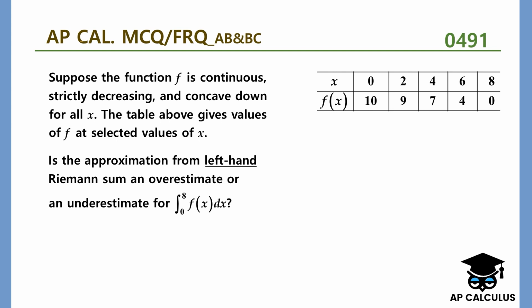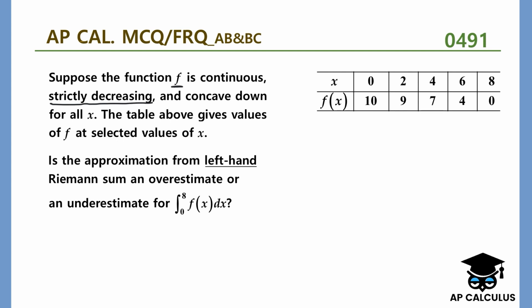Question 491. Is the approximation from left-hand Riemann sum an overestimate or an underestimate for this definite integral? Whether the left or right Riemann sums are overestimated or underestimated depends on whether the function is increasing or decreasing. For this problem, function f is strictly decreasing, right? When a function decreases, the left Riemann sum is always an overestimate. If we draw the function, we can easily figure it out.